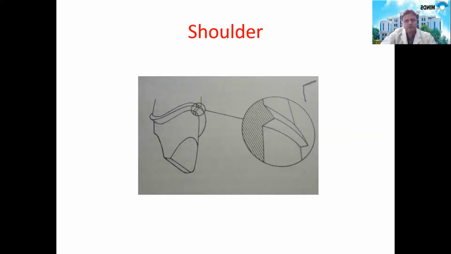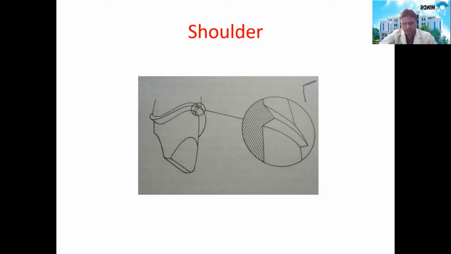This is a shoulder margin which is given in the case of a ceramic restoration, because all of us know that ceramic is a brittle material, and if you fabricate a ceramic crown which doesn't have sufficient bulk, definitely it is going to fracture. Also, you can expect half moon fracture, ceramic chipping off from the cervical aspect of the labial surface of the tooth structure because of inadequate bulk in that area. Also, if you give a flat and tapering margin, a 90-degree margin, chances for stress concentration are more, and you can expect a half moon fracture. So this can be overcome if you can give a good shoulder margin, preferably a radial shoulder margin.